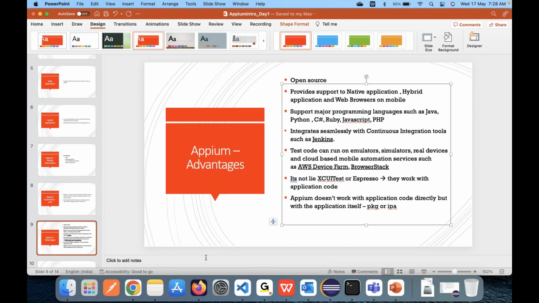It will run its code on the developer's code and perform some kind of unit test. The interaction with the application will be there, but not as a package or an IPA file. You run the code from the developer, and your test case will run. It's a separate domain altogether.